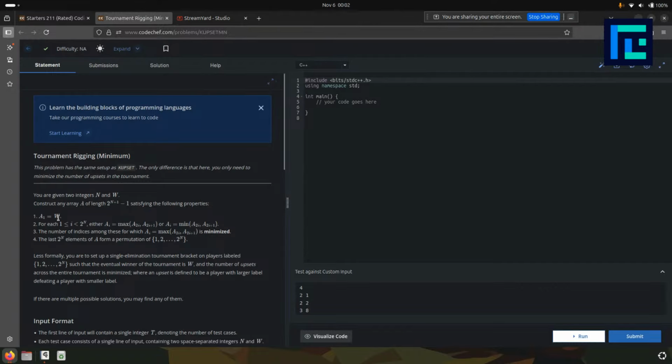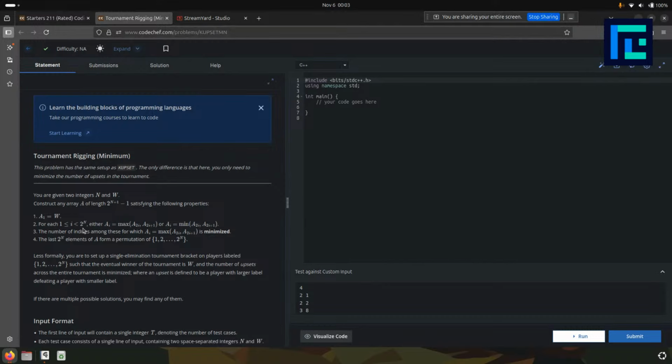A1 is equal to w, and for each i from 1 till 2 to the power n minus 1, either A_i is equal to max of A_2i, A_2i+1 or A_i is equal to min of A_2i, A_2i+1. The number of indices for which A_i is equal to max of A_2i, A_2i+1 is minimized. Then the last 2 to the power n elements of A form a permutation of 1, 2, 3, 4 till 2 to the power n.